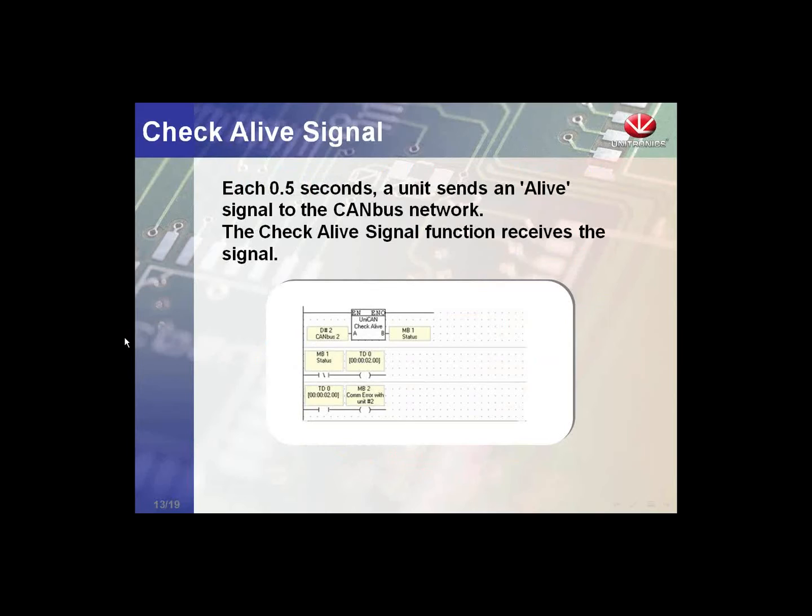We also have a check alive function. What the check alive function does is check to see that each controller is available on the network. Each controller will broadcast a check alive packet every half second. What the function block will do is listen to a specific controller's check alive. We can use this to create a timer function. In the example here, the timer is set for 2 seconds. So if we miss 4 check alives, we'll know that the controller is not available on the network, and we can do something, whether it's alert an alarm or simply not send information to that controller and route it somewhere else.